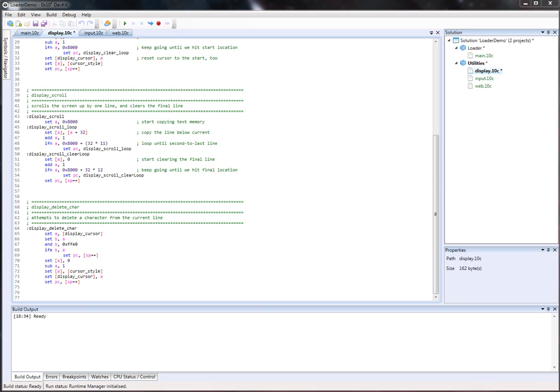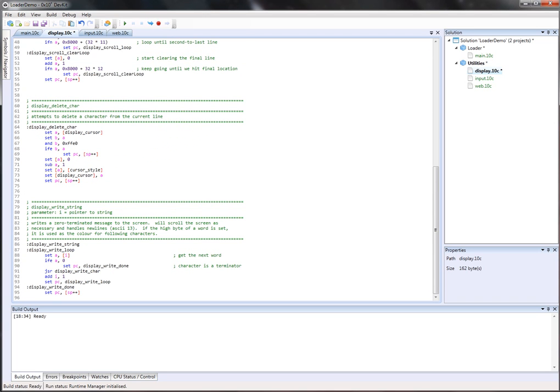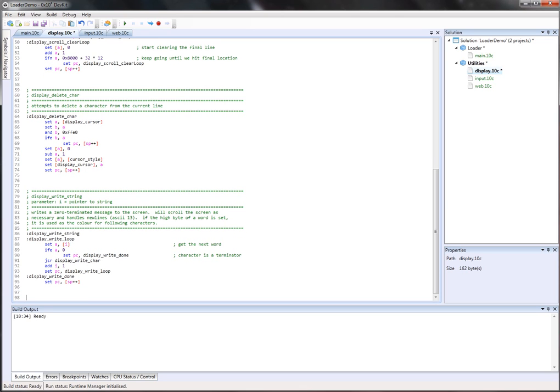So what we've got next is a string writing method, a little function, which is actually quite straightforward because it delegates all of its work to a separate method called display write char. So display write string here takes a parameter in I, just using a register there, which is a pointer to the string, or the first word of the string. And there's a few nice features here, most of which are implemented by display write char. But simply, this method loops through each character in the string and calls display write char.